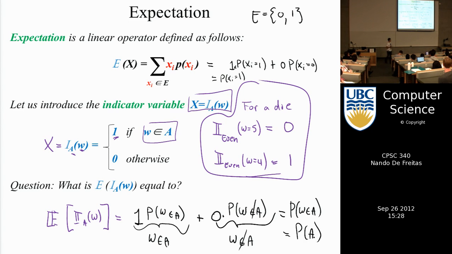So, in words, the expectation that W is in A is 1 times the probability that it's in A plus 0 times the probability that it's not in A. That's because the indicator takes precisely the value of 1 when W is in A and exactly the value of 0 when it's not in A. So then the rest is you just multiply 1 times the probability that W is in A plus 0 times the probability that it's not in A, and that just gives you the probability that W is in A. And the probability that W is in A, the probability that you'll get an element of A, that is that you'll get 2, 4, or 6, is just the probability of even. It's just the probability of A.